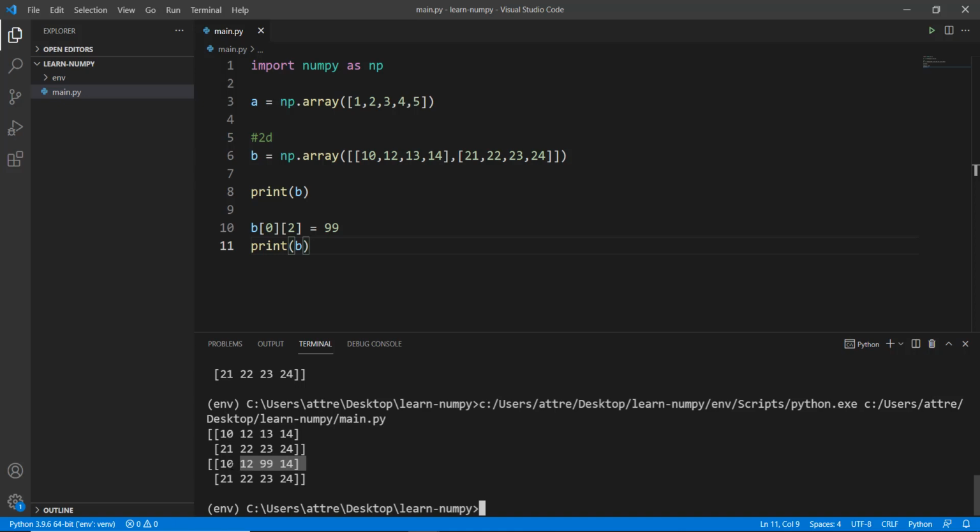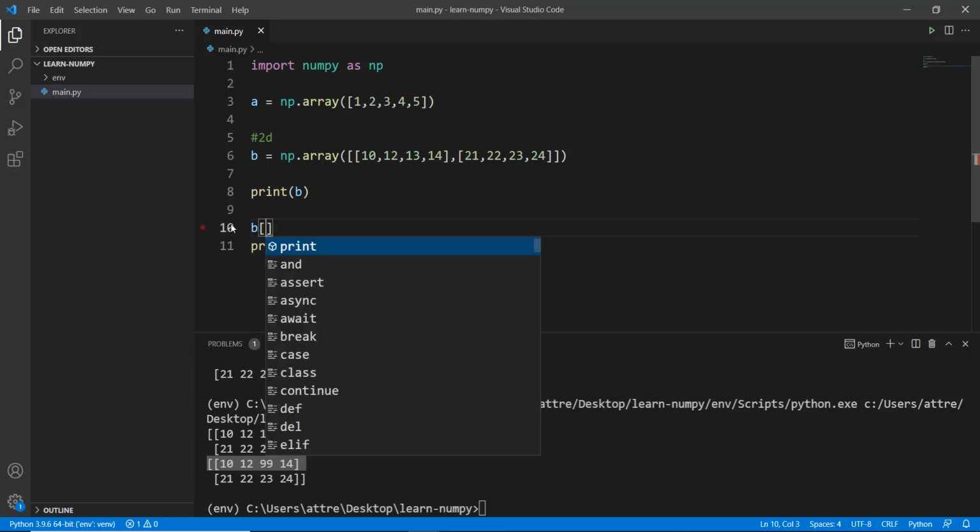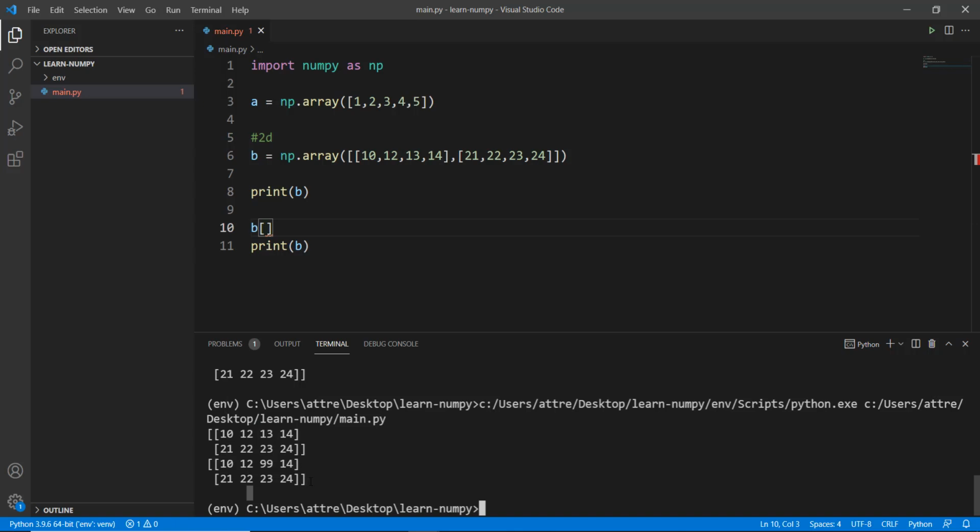And what if we want to change the whole row or the whole column? How do we do that? That is going to be really easy. Let's remove this first of all. Now because we want to change, let's say, this first row. So this is the 0th row, this is the first row. Let's say we want to change the values of all of these elements to 2. Because we want to change the first row and not the 0th row, and we want all of these elements to be changed in all of the columns, we're just going to put a colon over here, and then put down the value that we want. So let's say it's 2. Now let's run it and see how it looks. You can see each of these values has been changed to 2.